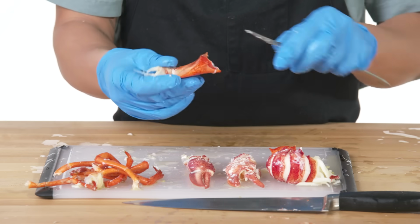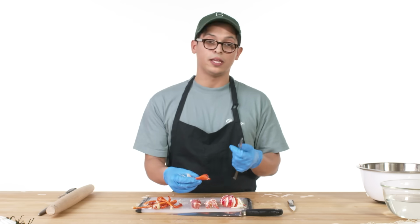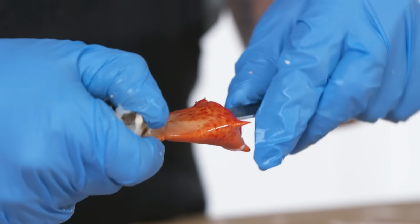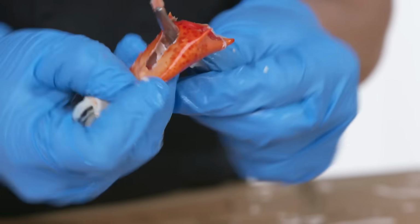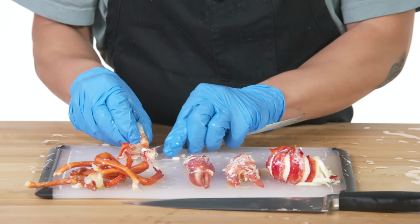For the remaining parts of the leg, stick a skewer, the end of a spoon, something thin and non-flexible, into this first joint here, and you can kind of pop right out. And that meat comes right out just like that.